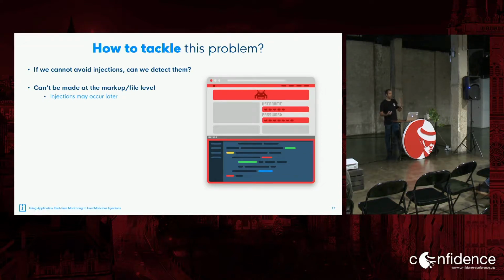So we were thinking about how to do this. And the first thing that we realized is that we couldn't do this at the markup or file level. We couldn't check the integrity of things at the file or markup level, because some of these threats only modify things afterwards, after the page has been loaded, and maybe they will just wait a minute or two before they modify the page. So it must be something that comes later and monitors the page continuously.